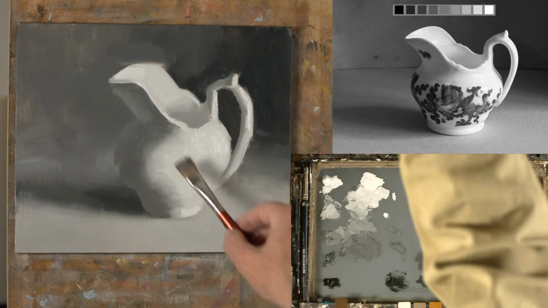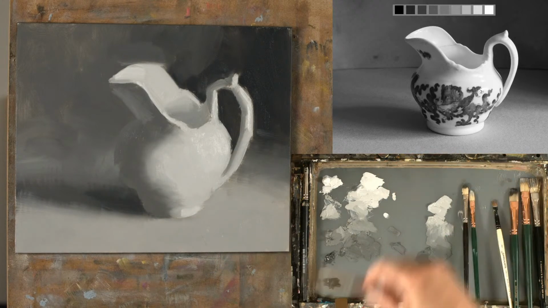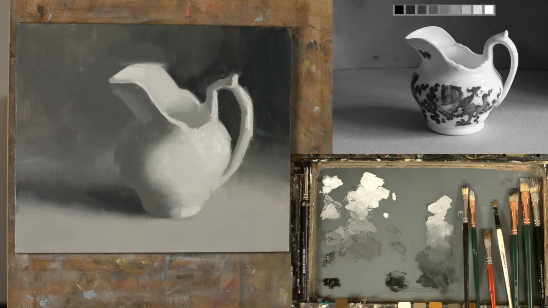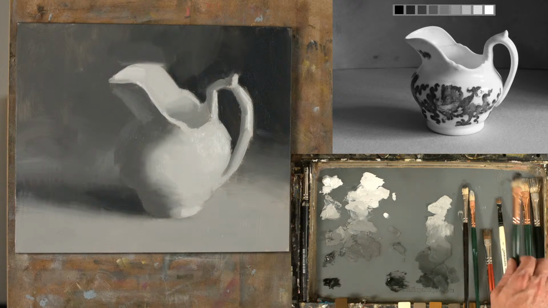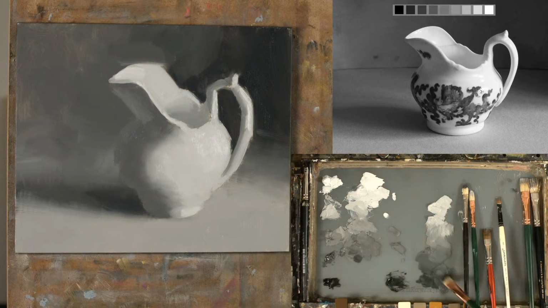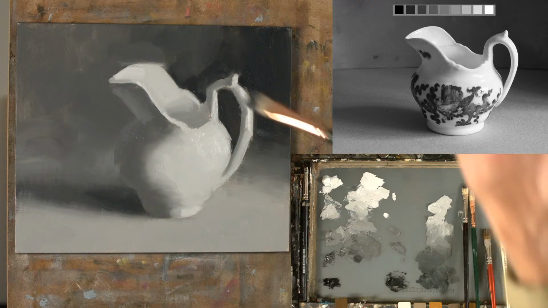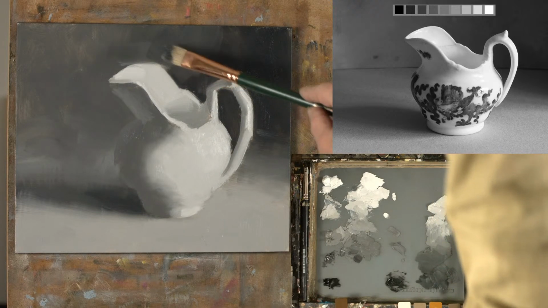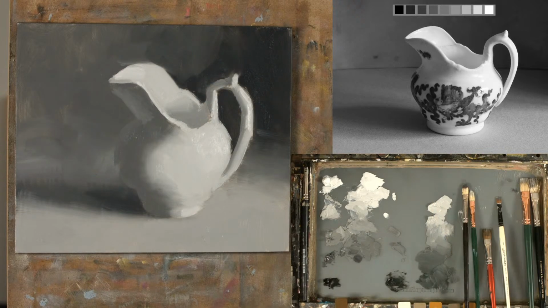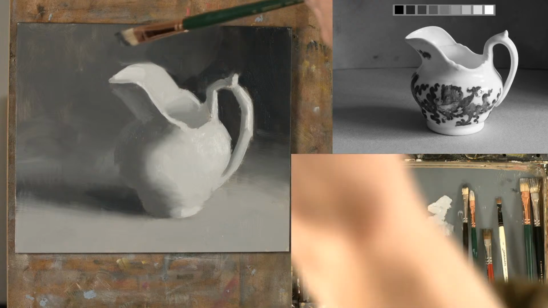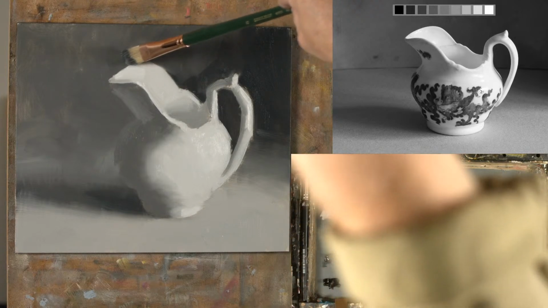I think I've got a little bit of glare on the panel I'm trying to take out. I'm just fiddling a little bit with the shape of the spout.